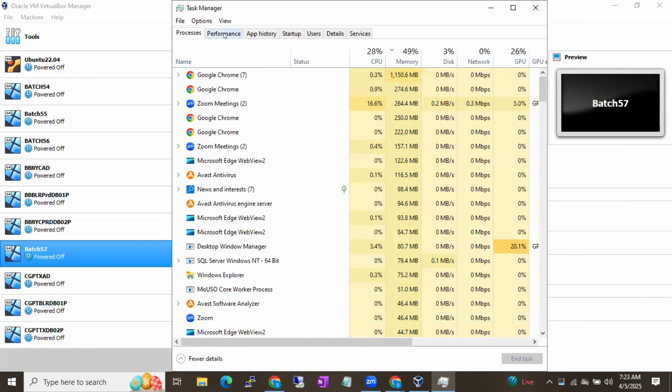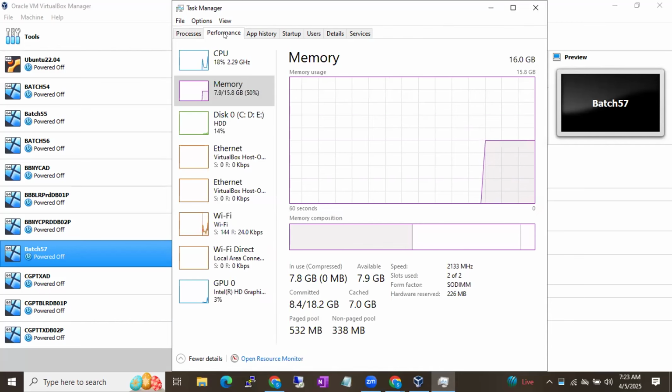Here you can see the Performance tab. If you go to the Performance tab, you can see currently how much RAM is in use, guys. Exactly 50% RAM is in use, 7.9 GB out of 15.8 GB. Once I start the machines, 2 GB, 3 GB will keep increasing the load here, and at one point it will use all 16 GB, total 100 percent of memory. Then there will be no memory for other machines, and even no memory for the laptop to run.